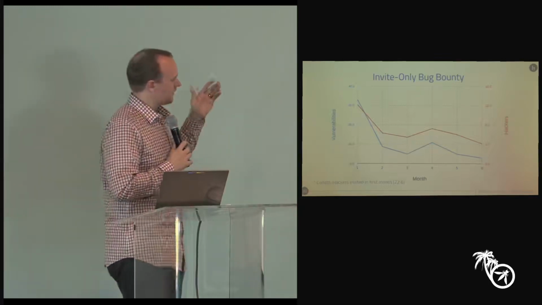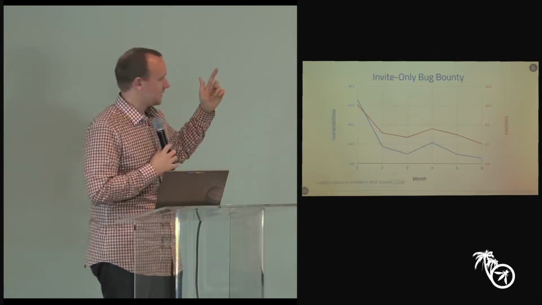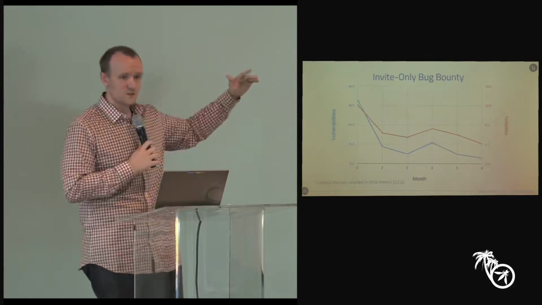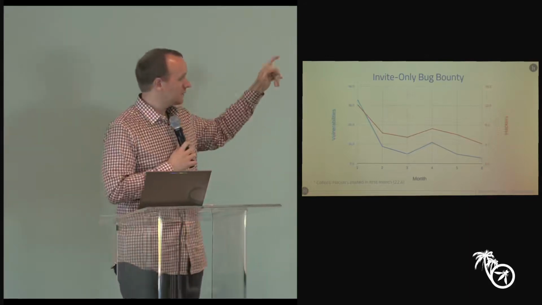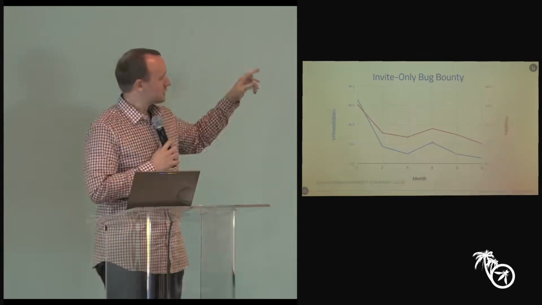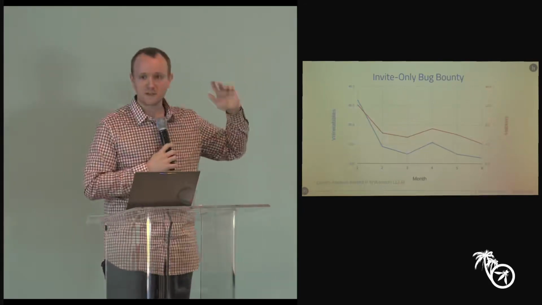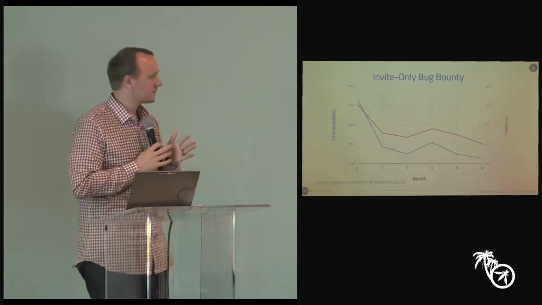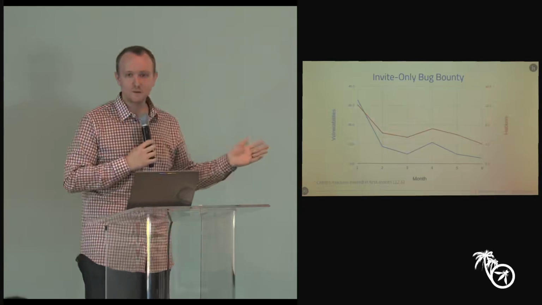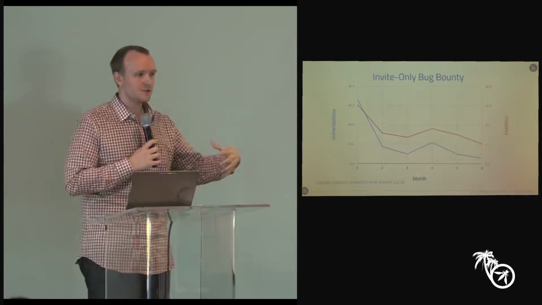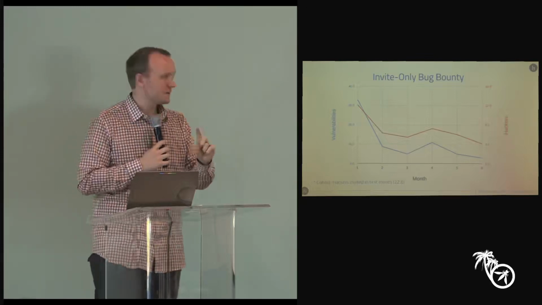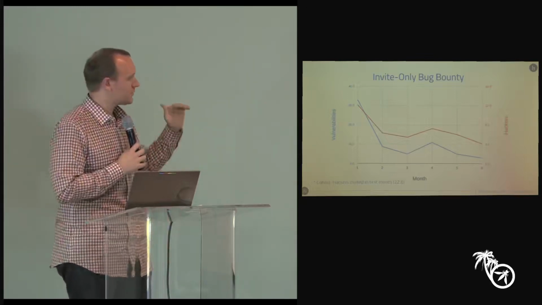So on the right, we've got the blue vulnerability graph. Again, you see 2.7 vulnerabilities per researcher. Even though you invited 22 hackers to participate, you only get valid submissions from 12 of them in the first month. And between all of them, it's about 33 vulnerabilities that come in those first 30 days. If we look at month 2, this drops off dramatically. If you don't change anything about how you're engaging and you just stick with that first 22 researchers and the same bounty amounts that you started with, it drops off pretty quickly.